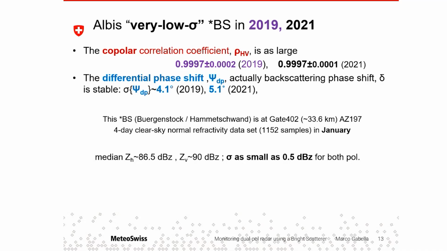To replicate this method of bright scatterer estimation, I think we have 3 radars which are quite close to big mountains, around 40 kilometers, 60 kilometers. We look at data from only PR days, right? No weather conditions. Start with a clear sky day, yes, and then see how this dispersion of ρHV changes.